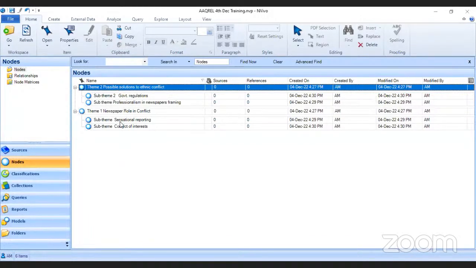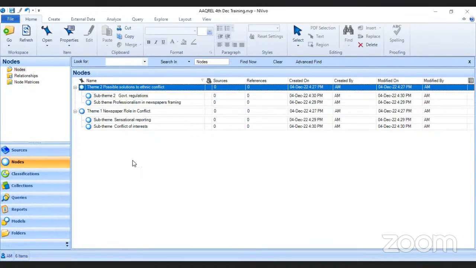We have created two sub-themes for him, but by the time you start the coding, you may discover that more sub-themes will be generated from the data you're analyzing. And that is what grounded theory is canvassing for. When you want to do grounded theory, don't bring it from outside. Make sure you generate everything from the data you brought from the field.